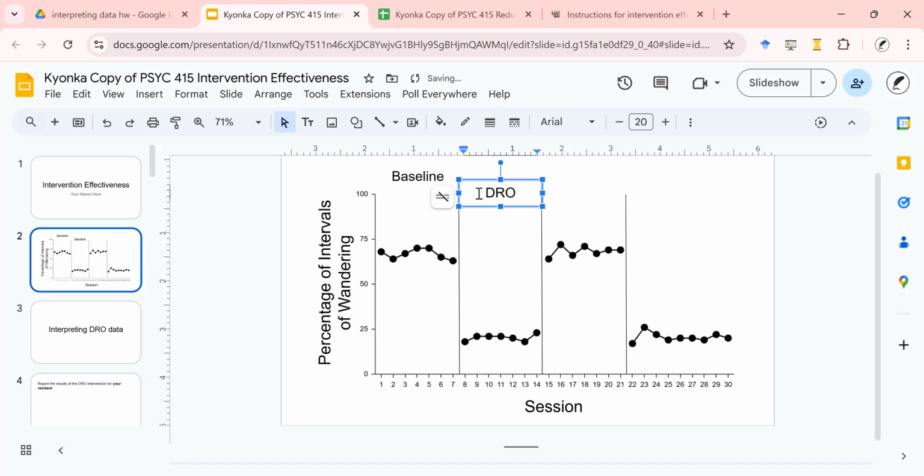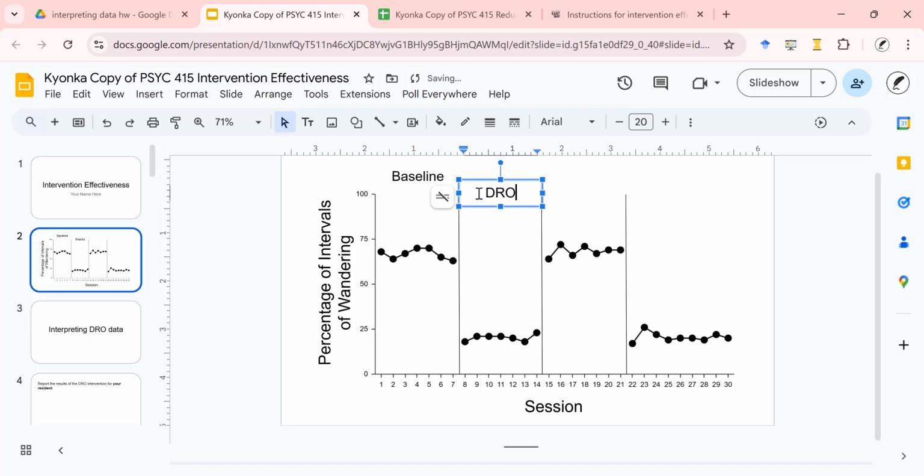And I could call that a DRO, or I could call it treatment, or I could call it, in this case, tangible, because the reinforcer for ETA was a tangible reinforcer. In fact, it was snacks. So if I wanted to call it snacks, I could call that the snacks contingency condition.